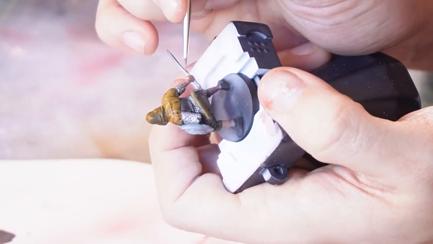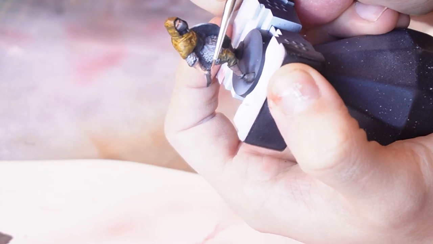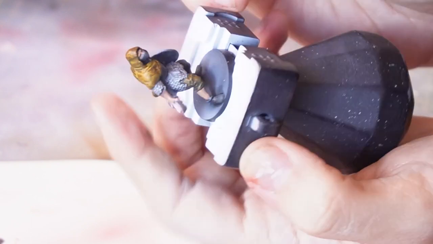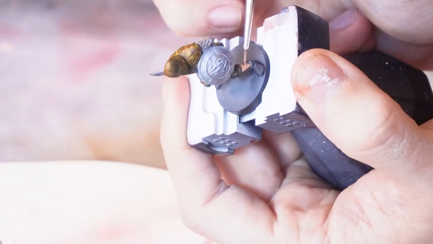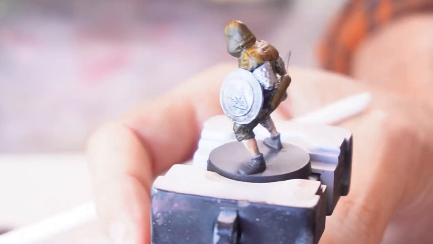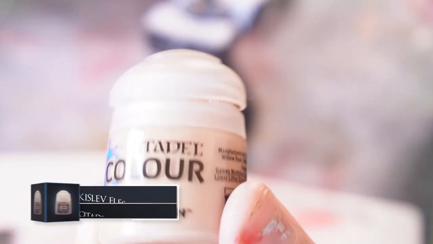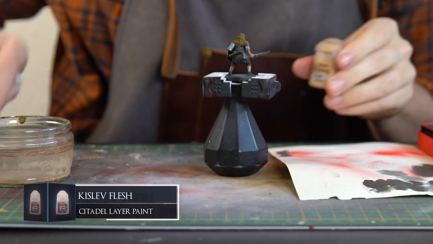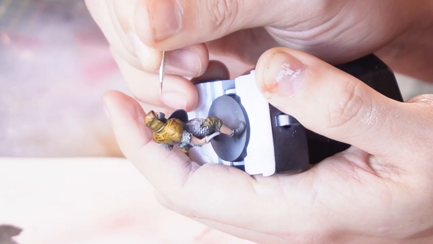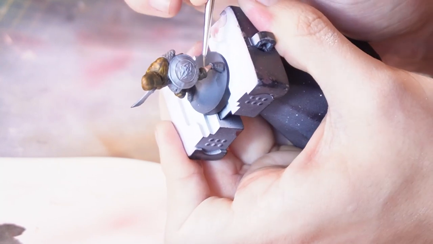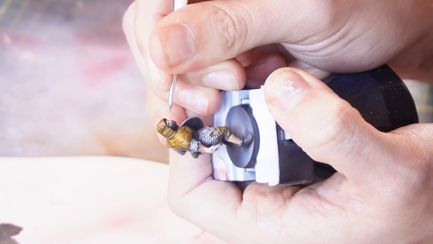So I'm just going to use this to start working in the mid tones, still keeping places like the shadows mainly consisting the night quest of flesh that we did earlier. So building it up on like the bridge of the nose, the eyebrows, keeping the sort of sunken eyes darker and the sort of sides of the face darker. Same with the arms. The sort of higher they are facing towards the top, I'll use brighter colors until they sort of reach the chain mail because that's where I want to leave the shadows. Beautiful. And here we are with our mid tones applied. What I'm going to do now is move up to our final color, which will be the Kislev flesh. And I'll be using this to act as our fleshy highlight.